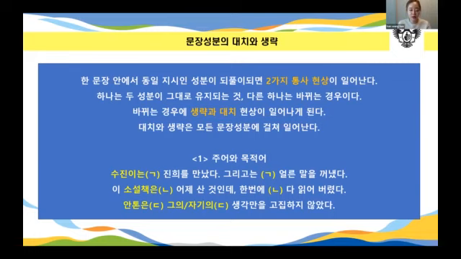Let's look at the third example. 안톤은 자기의 생각만을 고집하지 않았다. Here too, 안톤 appears repeatedly afterward, so I changed it to 자기의. Okay, it can be skipped or substituted because the subject or object in the sentence is repeated and overlapped. Right? Let's move on to the next page.